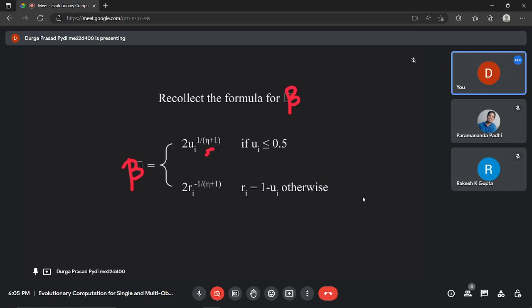What exactly is the effect of eta? How does eta affect your crossover? We can see this from these expressions. If you have two individuals P1 and P2, from a perspective of probability, you have some probability of choosing numbers close to this one.